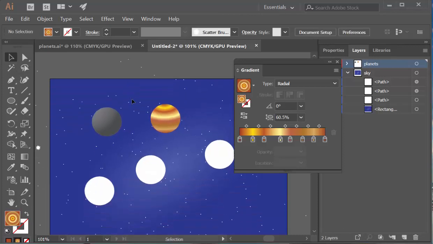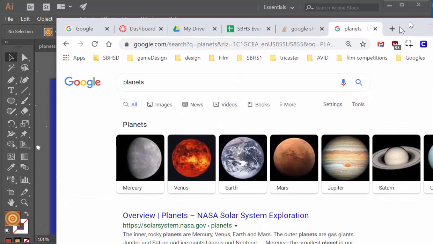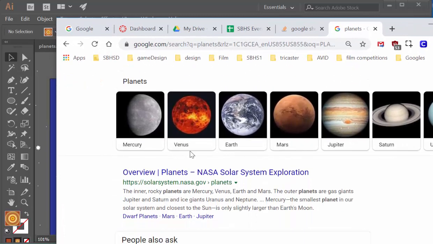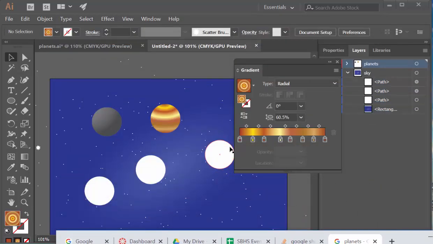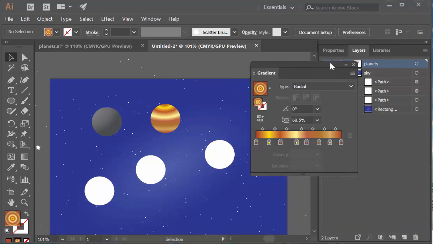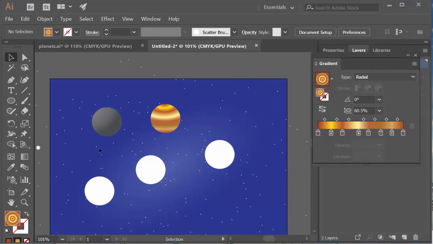Make some planets, and next class I'm going to show you how to add some effects to make them look more like, let's see, Venus has this fire thing going on. Venus is kind of closer to the sun. The only one closer to the sun than Venus is Mercury. So Venus, I'm not sure why it has all those colors, but it looks like fire. So there's a way to add that in vector technology as well. So what I want you to do is make up several planets. I'm going to come back to you in a second to show you how mine looks.